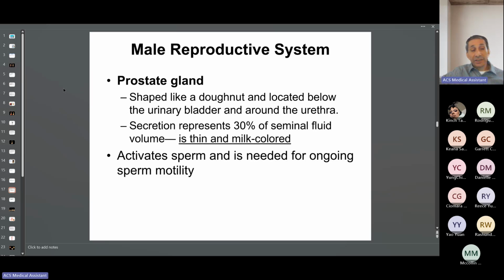Moving on, prostate gland. Okay, so we kind of went over the prostate gland a little bit, I mentioned it before. It usually looks like a donut. And the most important thing is its location, because it is located right underneath the urinary bladder, right beneath the urinary bladder, below the urinary bladder. That's basically what it is. So it is around it.